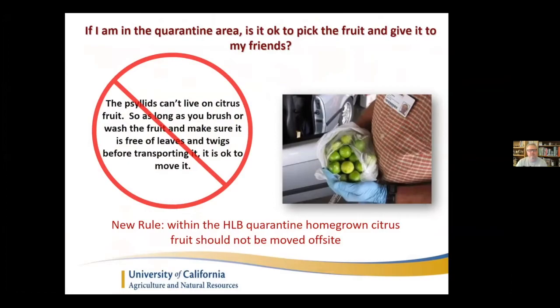It used to be thought it was okay to move the fruit around even if you had the disease. Now they say if you're in the area with the disease, don't move the fruit, because once in a while the insect will take a ride on the fruit. It doesn't feed on the fruit, so if the fruit has the bacteria, it's not going to pick it up that way. It's a fairly low chance of it happening that way, so most people recommend that you just remove all the leaves and stems from any fruit you pick that's leaving your property and rinse it off good. That should be adequate.